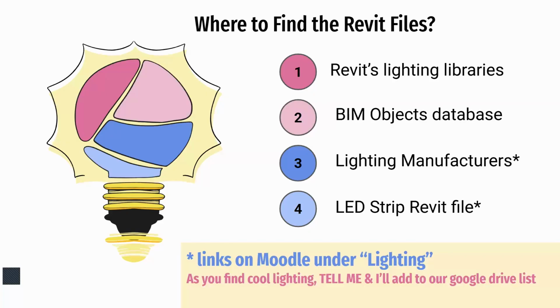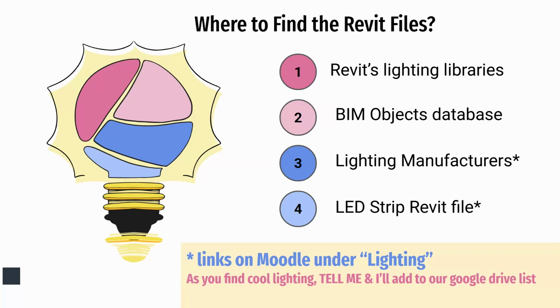All right, so where are you going to find these lights? I'm going to send you another video that will walk you through this too. We're going to have lights that are native to the Revit library, and they keep adding more and more every year. Know though that these are generic lights. So eventually in the real world, you're going to go out and get actual Revit lighting files from the real manufacturer. You're going to do a lot of projects with Anthony and his lighting class like that.